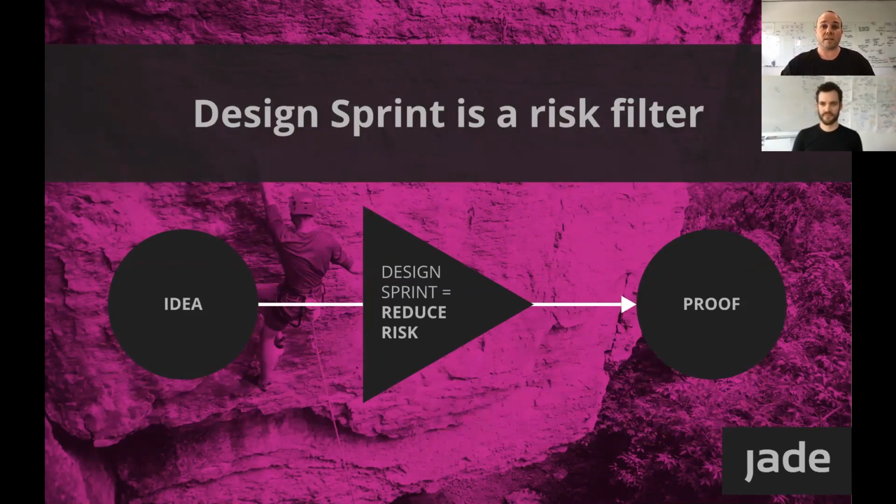So the great thing about a design sprint is, as I said, you get a good broad section of individuals together, and they can explore avenues that wouldn't be possible within their own minds. And as a result, you can see things coming up and reduce the potential risks that you might have put into a solution that isn't valid. And again, through proof, by testing, everybody can point at something and go, great, yes, we can see nuggets of gold in this, it's worth exploring.